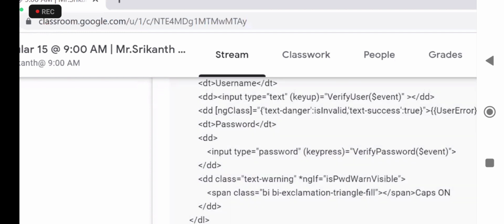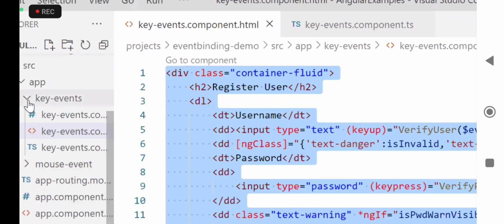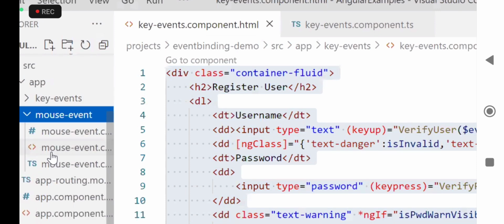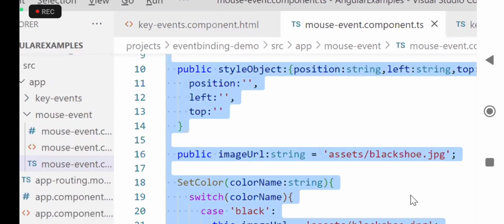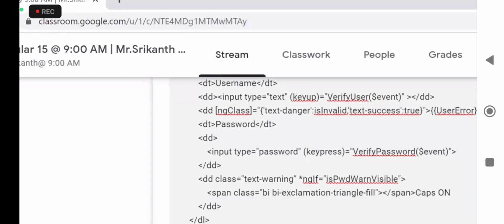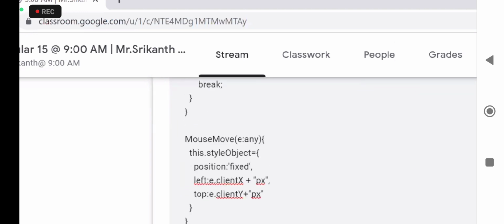And in the same way, mouse.component.ts. I am sharing all those examples. You just prepare. If you practice this example, you can understand easily.